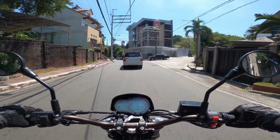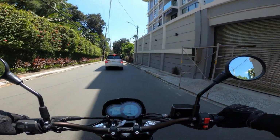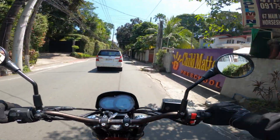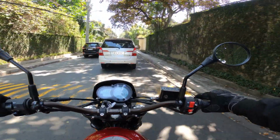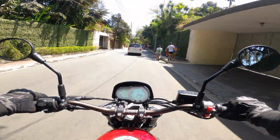Yeah, it's torquey. What I would say is that the Leoncino feels a bit more torquey, a bit more aggressive in the throttle response compared to the 502C, but not by a large margin, maybe slightly. I'm not sure if that's true, but that's just how it feels to me.